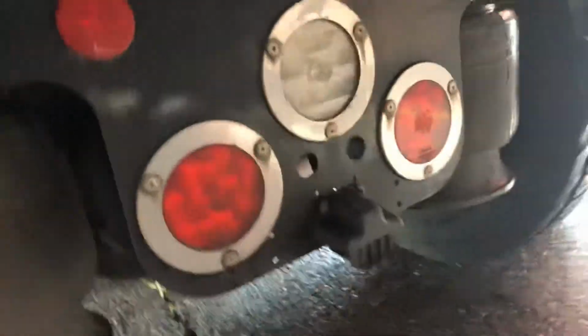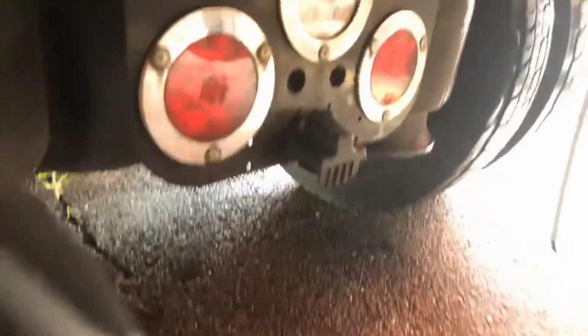So what we do is we go underneath here, we check up there, make sure that the jaws are locked, which they are. Make sure our lights are working. And one other thing that I do that I haven't seen anybody else do yet, I take a rag with me, and I just wipe off as much as I can, because this truck hasn't been washed in a while. So I wipe the lights off so they're a little bit brighter.